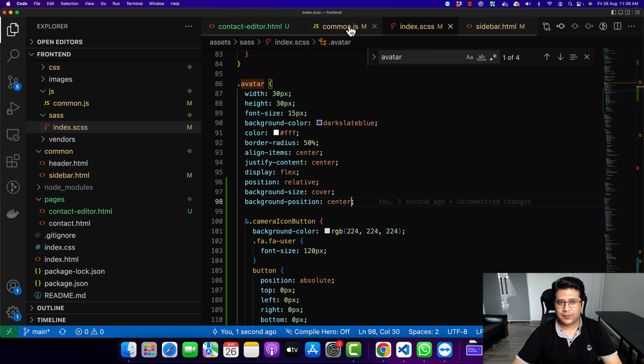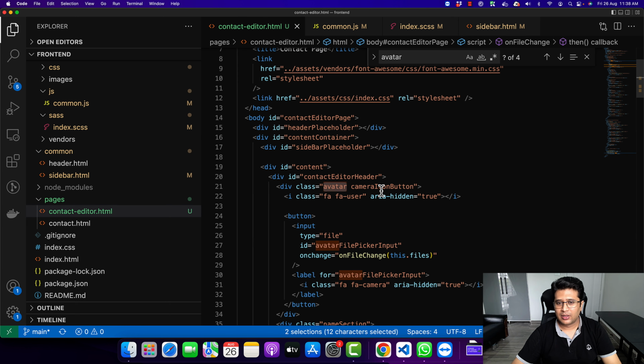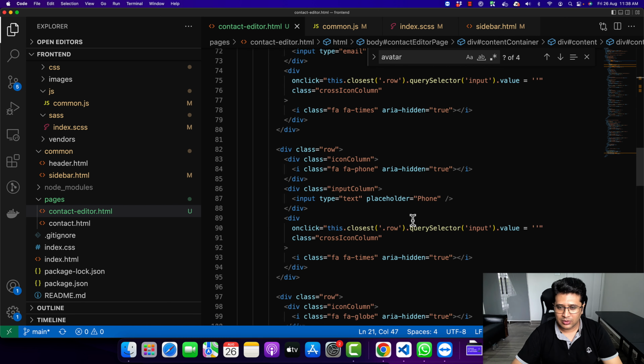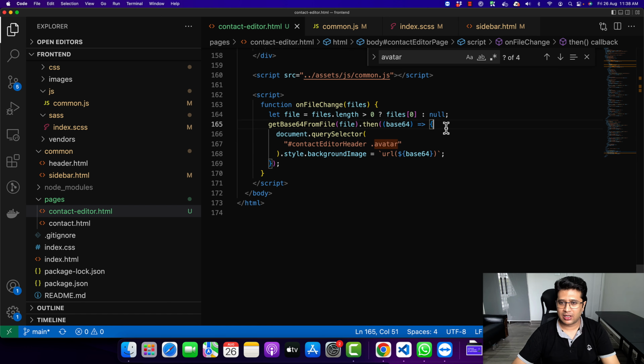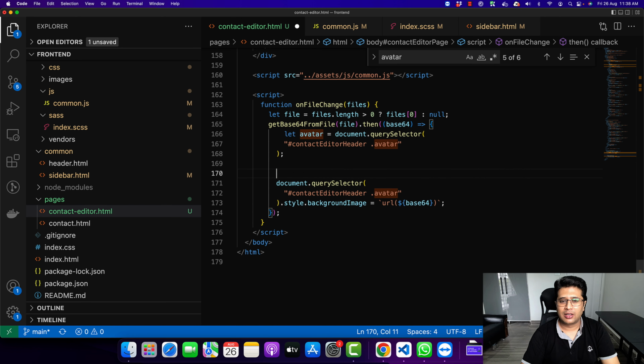So for that, maybe we should add a class on avatar. Actually, let's save this avatar in a variable. Let avatar is equal to this. And now I would directly use that variable so that I could reuse it.